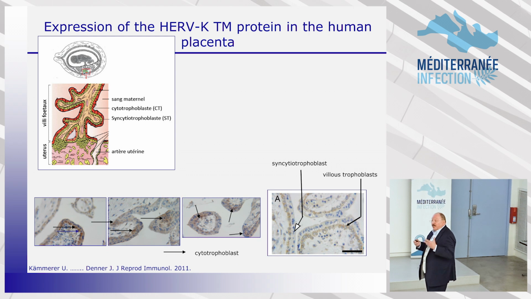And we, of course, wanted to know whether HERV-K is also present in addition to syncytin 1, which is HERV-W, and syncytin 2, which is HERV-FRD. So we were looking for HERV-K, and we found HERV-K not in the syncytial trophoblast. Here, the outer lane, this is the syncytial trophoblast, but we found HERV-K expression in the next layer of cells. So we showed that it is also expressed. So we have at least 3 endogenous retroviruses expressed in the placenta.